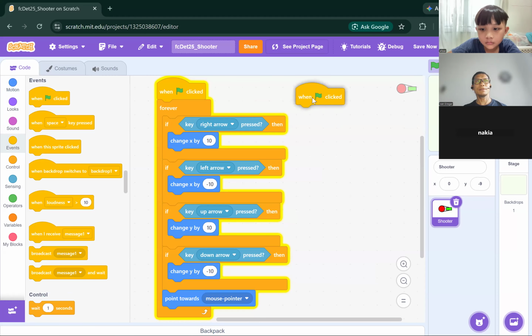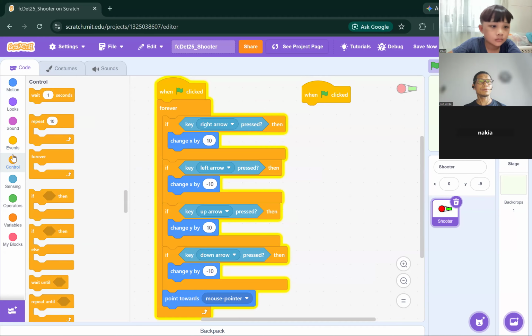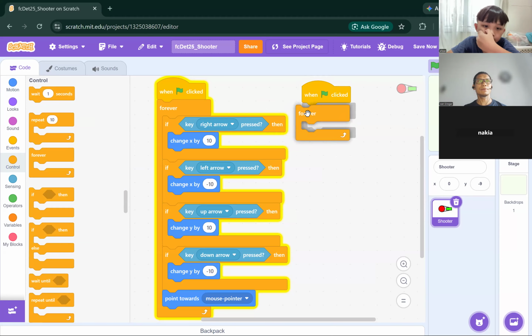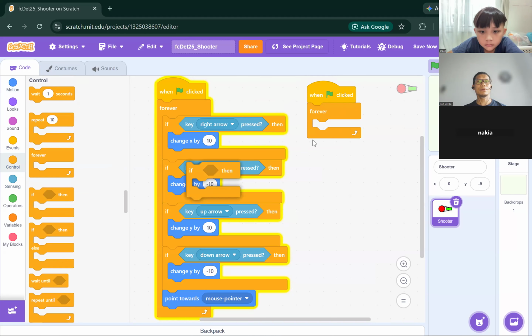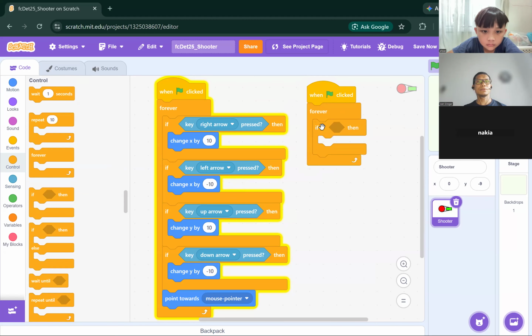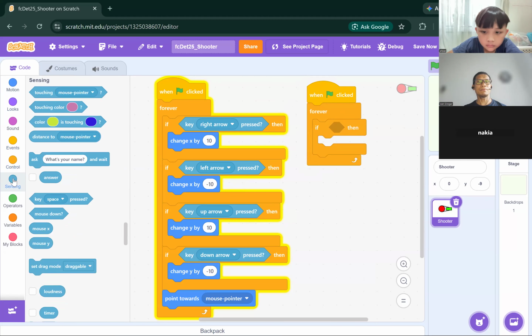You take out another when-clicked block, put it here, and then take the forever from control. Then you put the control if inside. Whenever you are pressing your mouse down here, it means that you have to make the clone.